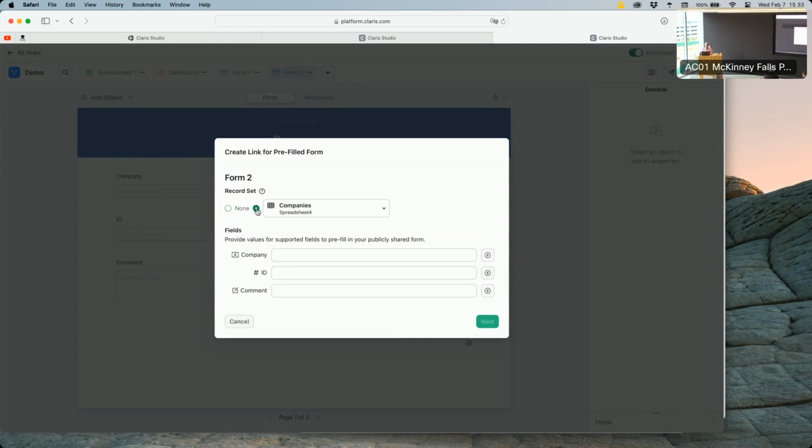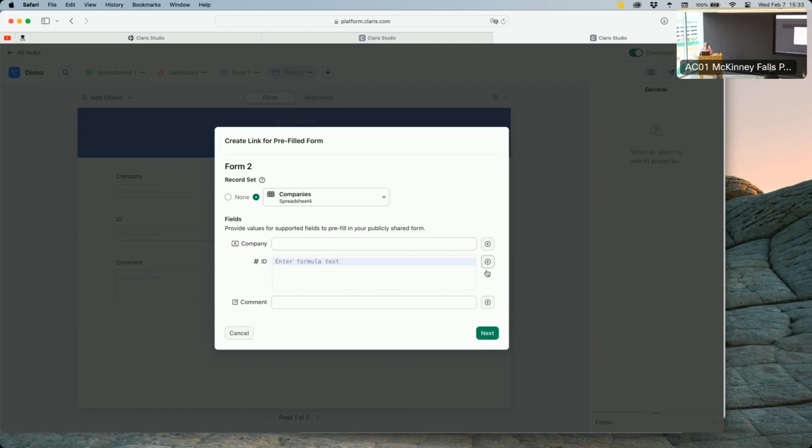So here I've got a list of companies with their IDs that was in my FileMaker database. So I exported it in CSV and imported it in Claris Studio, and here I can enter.